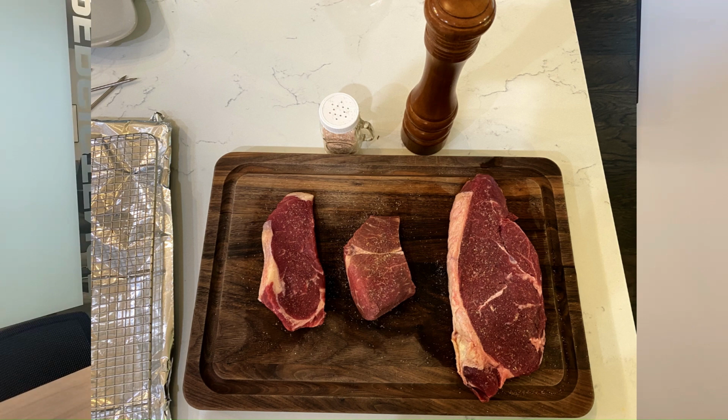Before I put them on the rack, I season them with just salt and pepper. I don't do a whole lot of seasoning. You'll see people that cover their steaks in seasoning. I like the taste of our beef, and I don't feel like I need a lot of seasoning. But a little bit of salt, a little bit of pepper, just to give it some taste, and maybe a little bit of a crust. But I don't even really go for the crust as much as some folks do. So I may be a little bit different. I'm not a chef. I'm not a professional cook. But this is how I do it, and I thought I'd share with you.